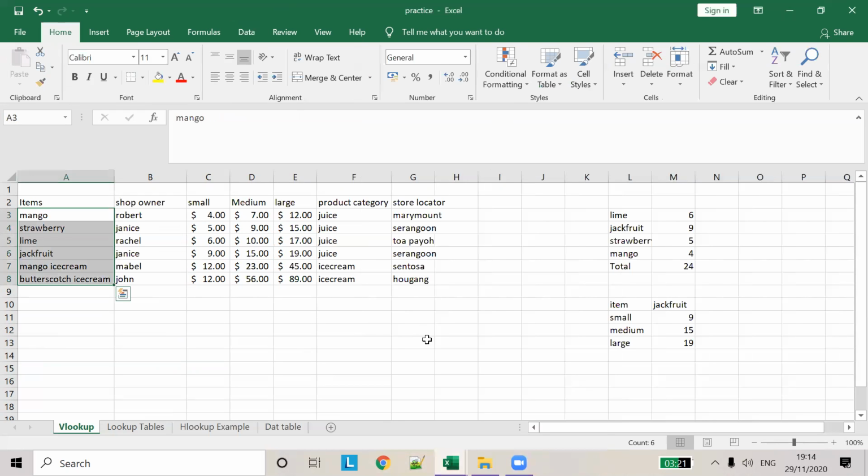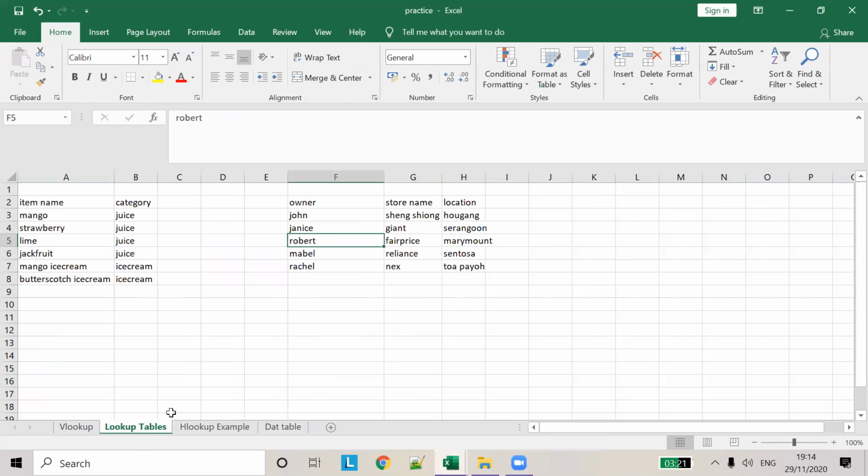So we'll extend our example a bit more. We'll get some other data.